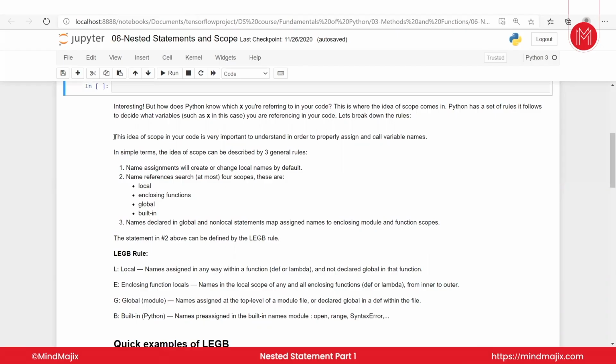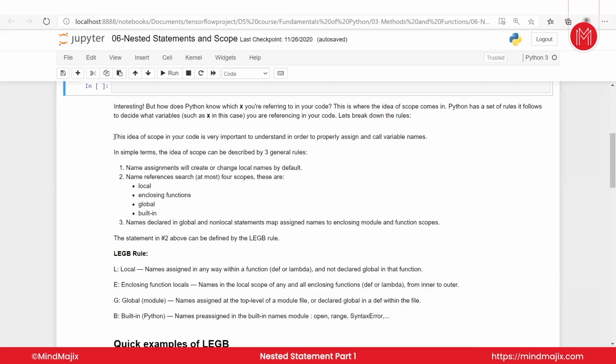Let's break down the rules. This idea of scope is very important to understand in order to properly assign and call variable names. In simple terms, the idea of scope can be described by three general rules. The first rule is that name assignments will create or change local names by default.